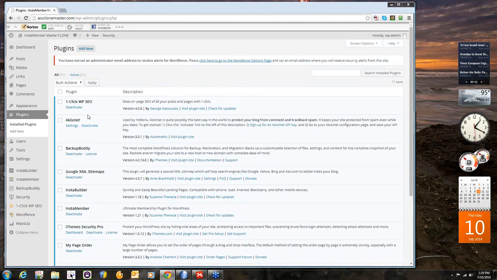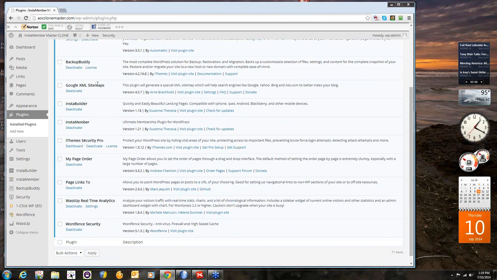Here's all the plugins on the dashboard. So again, one click: Akismet, Backup Buddy, the Google XML Sitemaps, InstaBuilder, InstaMember, iThemes Security Pro, My Page Order, Page Links To, WhatsUp Real-Time Analytics, and Wordfence Security. So that's basically it.